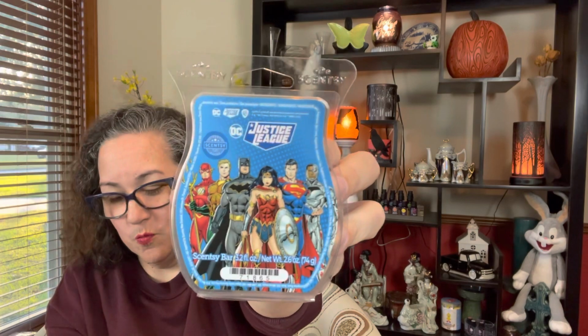And oh my goodness, I just pulled out a bar that I thought, really? Obviously, I didn't remember that I put it in my husband's club. I picked it up in the other order, and I added it to my club. Justice League. So, within a matter of 3 orders that came in recently, I got a bar in each one of them. And I know I already had a bar. So that's 4 bars right there of Justice League. That tells me it definitely needs to come out of at least one of our clubs. I think my hubby's. And then I'll warm it and decide whether it needs to come out of mine. But it probably will, now that I have 4 bars I don't see me using it that often.